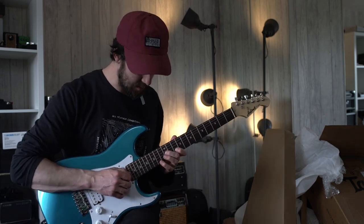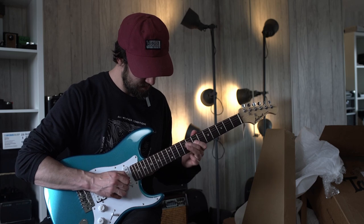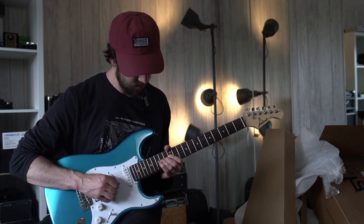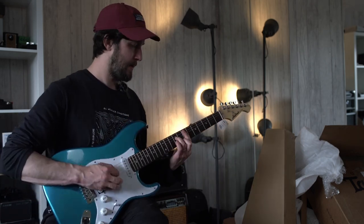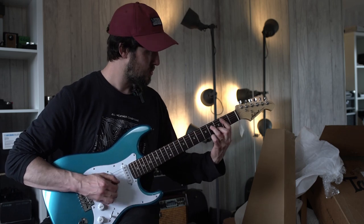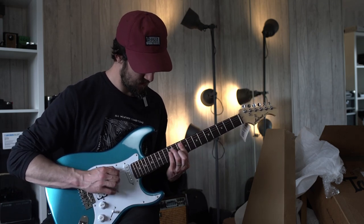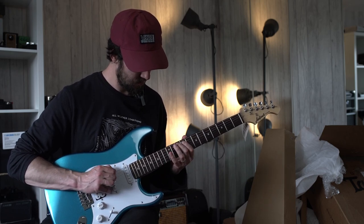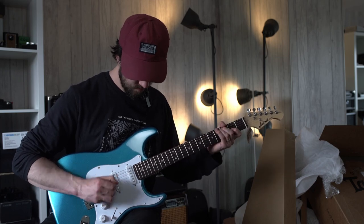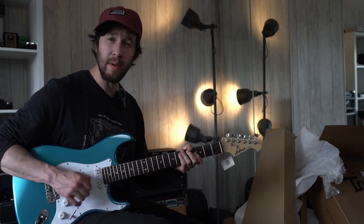It's playing pretty nicely out of the box as well. I guess having that humbucker there might be a bit more versatile for folk.